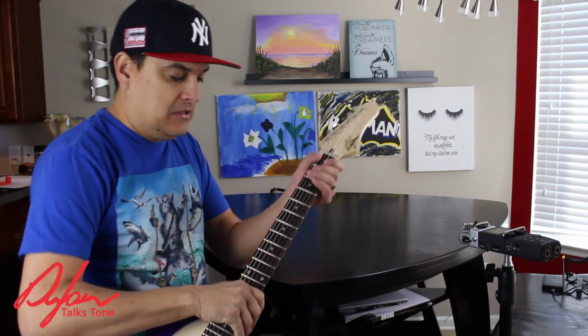Okay, so I've rearranged some things because I want to show you something with the T-style guitar. This is going to kind of exaggerate the point. As you can see, I've left the audio recorder in the shot, but I wanted to show you that it's here. I haven't moved it. That's basically where it was when we were speaking earlier, but we're a lot closer to it now, because what I want to show you is just because something is resonant doesn't mean that it's good. Because you can take this guitar and we can strum it.